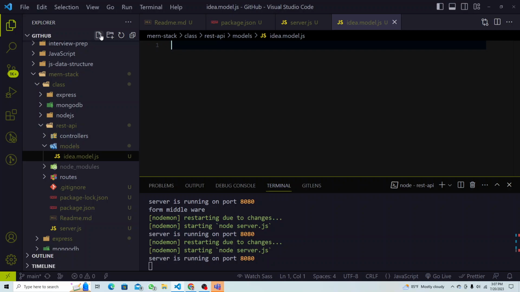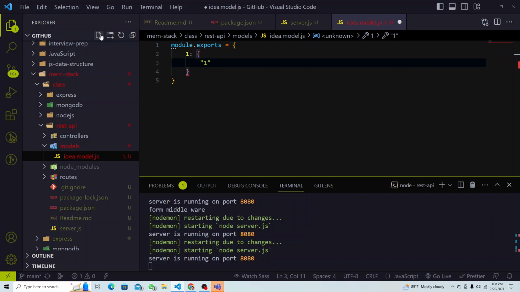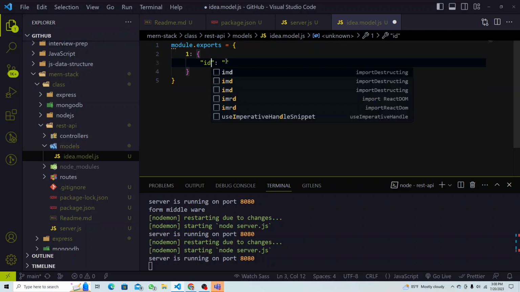I will just export that, module.exports, we know that. Just create simple exports equal to, now the object I'm going to add here. The first property is the ID, and that is the first object also. So let's put ID, and ID will be one.